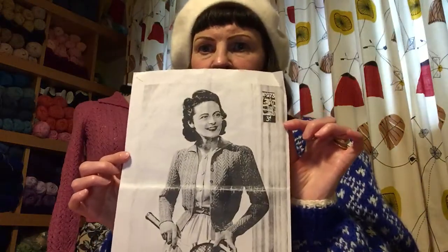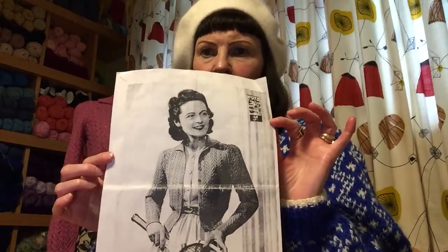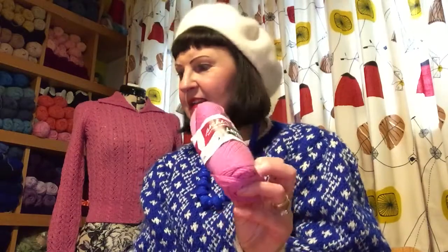So yes, altogether quite pleased with this. This is from a 1950s pattern. I think it's 1950s, it looks 50s, or it could even be late 40s, but yes, it's a really nice lavender pattern. Now the good thing about that pattern was it actually had the wool in this brand, so I thought, well, this was just destined to be knitted with this wool I had.